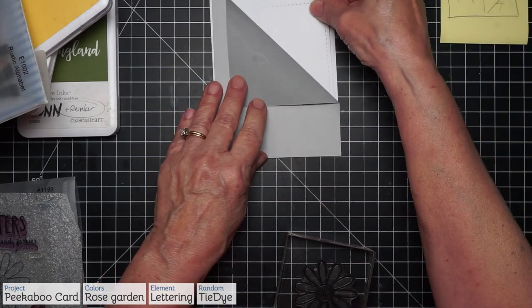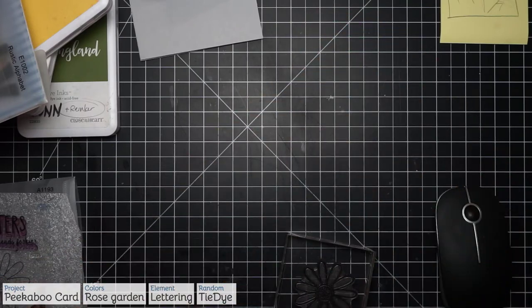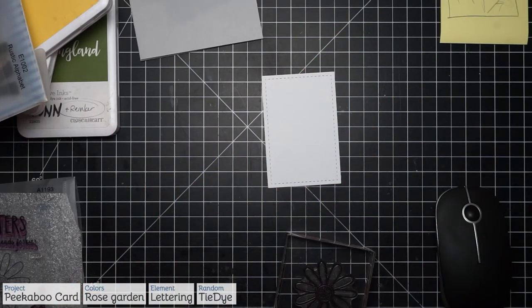Then this could be our little peekaboo element. I just happen to have one there. It's got some tears on it. It's from last night's class. There we go. And now do I have a little piece of plastic? Oh, surely. Shirley and Laverne. I'm looking in the trash, if you can't tell. There. There we go.